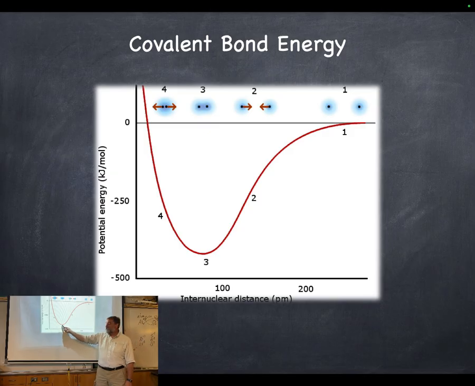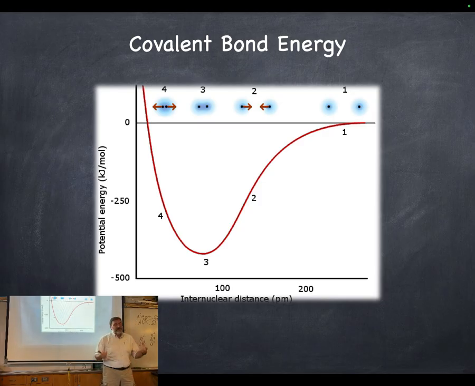And so the bottom of this well, the average bond length and strength, is determined by that balance between the attraction of the nuclei for the electrons in the middle and the repulsion of the nuclei for each other. So in this graph, and we will see some examples, we'll do some worksheets where we look at these because we can begin to reference this and talk about how strong the bond is, how much energy is given off, and the bond length as the distance between the two nuclei.